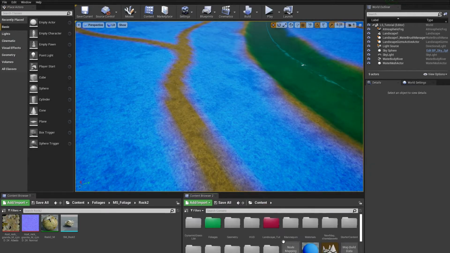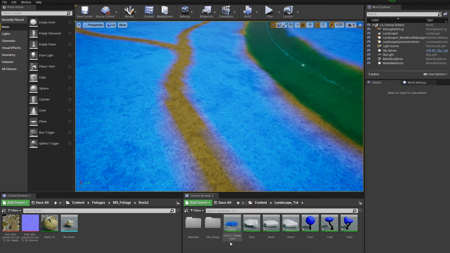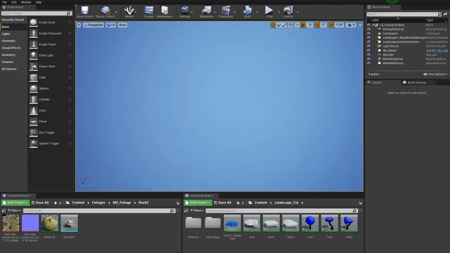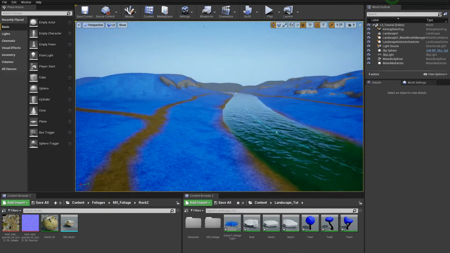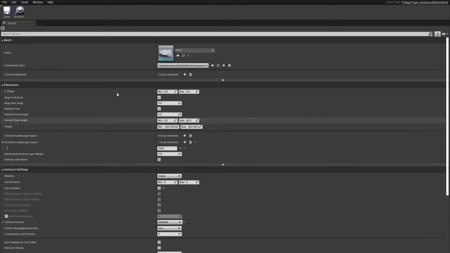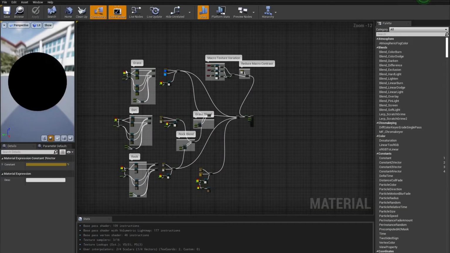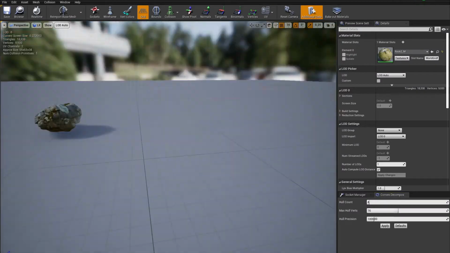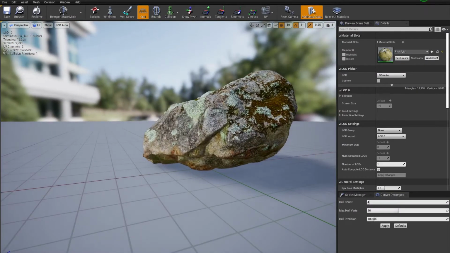Now you see I have a couple of types of foliage here, which I made for the blue scene. Except for the grass, I stole it from an interactive grass tutorial a while back. And I will show you in a moment how to actually create foliage asset from static mesh, because they are a bit different. The green underline is foliage, the blue is just a static mesh you can set up as a foliage like this. So to create that, here I have a static mesh called SMRock2.